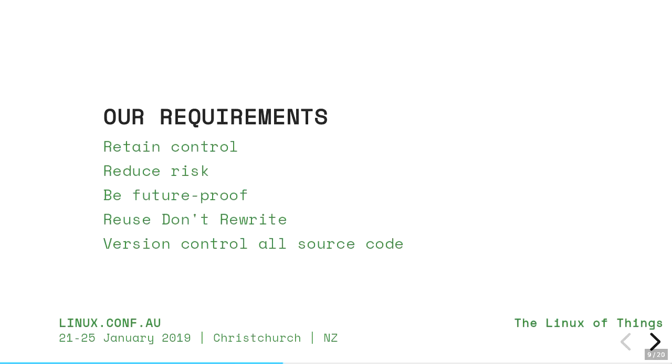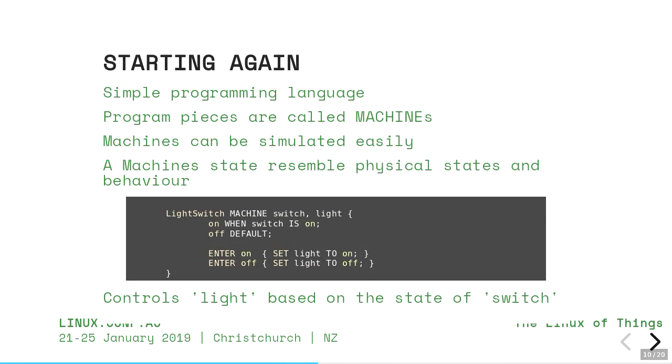So what are our requirements? We must retain control. We must somehow reduce the risks to us in the purposes of developing that software. The traditional method of PLCs, if you're going to go for complex programs, you can spend months and months and months writing it, and then months and months debugging it. And you can't do that if you go and then say, okay, I want to build a new machine, but it's got 5% difference. You'll spend another month changing that program to make it work for that new machine. And of course, we want to reuse our code, and we want proper version control.